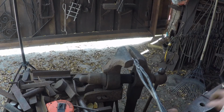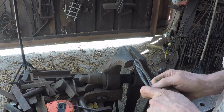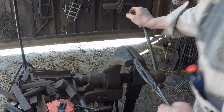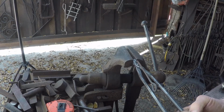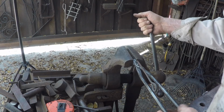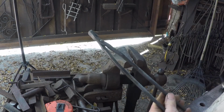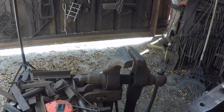I got a piece of small 3/16 rod. Just stick it in the back of the jaws. Finish closing them up. And then you can manually pull the reins. Alright, they're going to take a little more heat, get everything lined up, and then we'll spend a second just tightening up the rivet, and we'll be good.